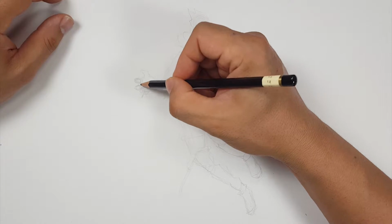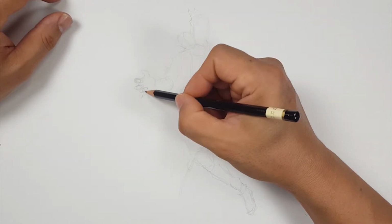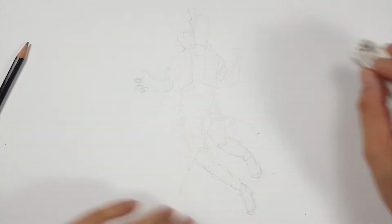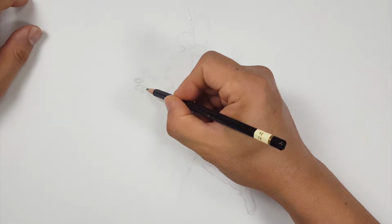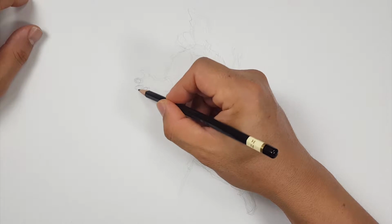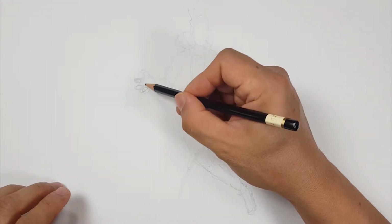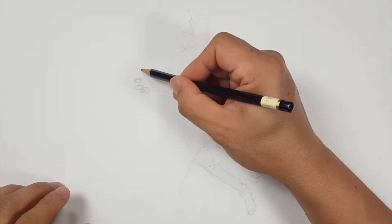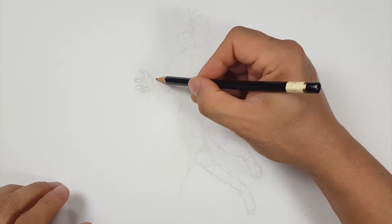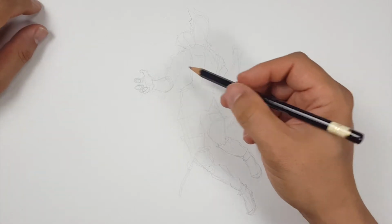We just got to remember what digits are where, what's doing here, and what's doing there. Yeah, so that's not bad. I think I can pull this off. I think I might be able to do this. I just got to remember to teach you about the digits and what's bent where and why we're doing it. Alright? Okay. Let's do that. Yeah, it's going to be a little crazy.